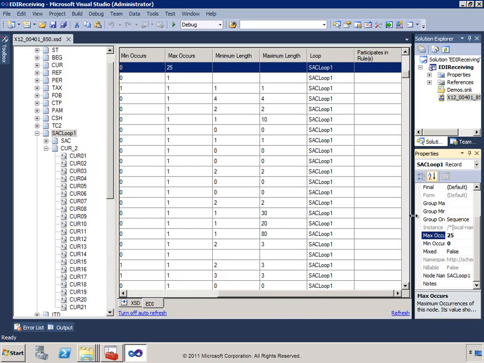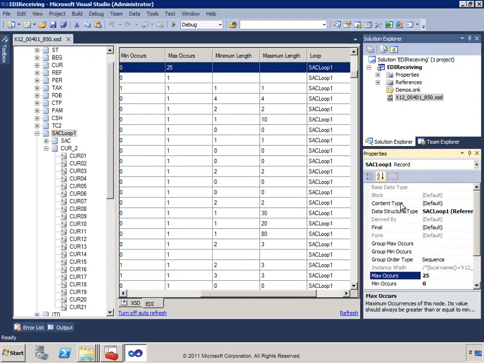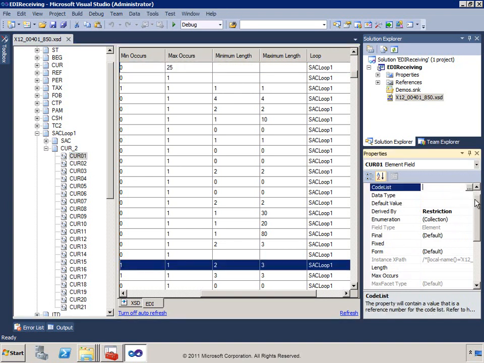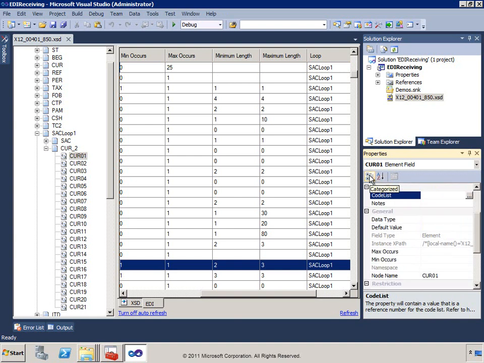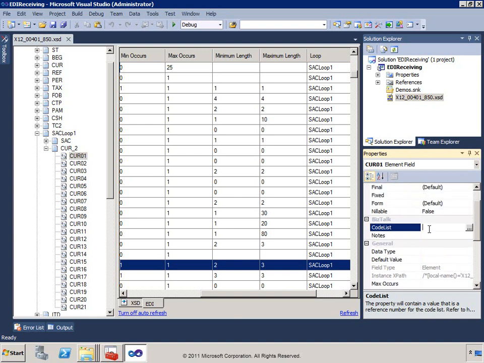Now if we come over here, we can see that for some of these properties, we've got the standard information here, but we also have extensions that are added in by EDI. And if I switch over to the categorized view, you'll see we've got some items here under BizTalk. We have this notion of a code list. We can point to an MDB file.